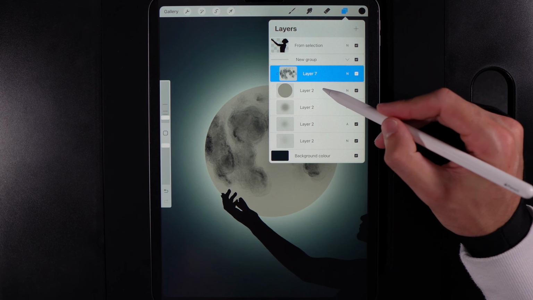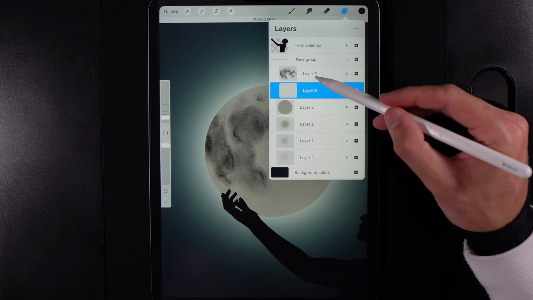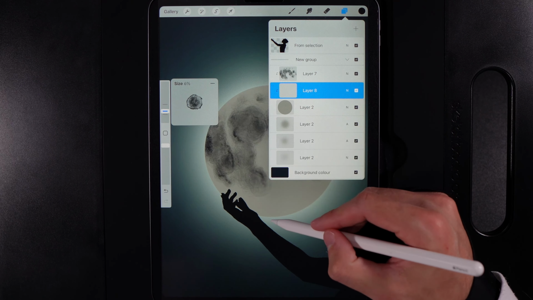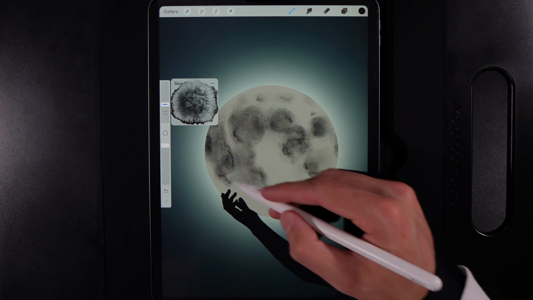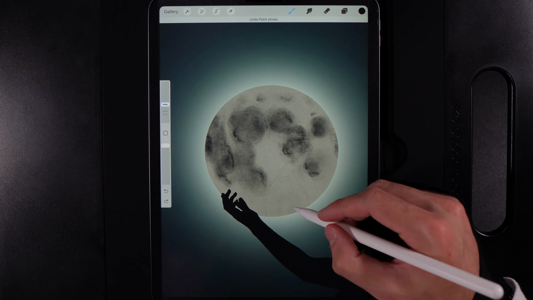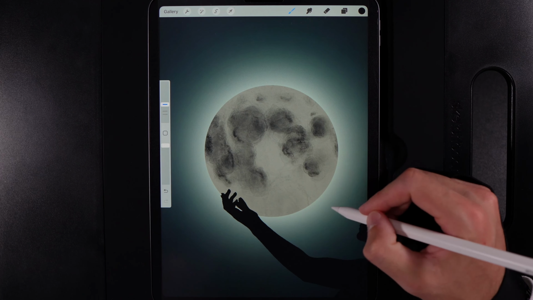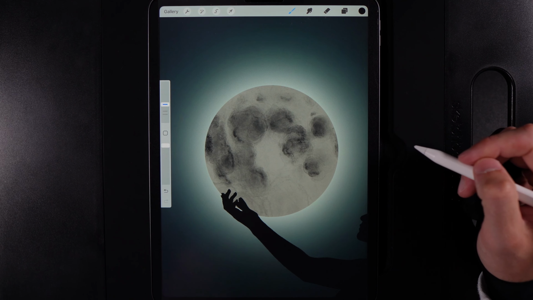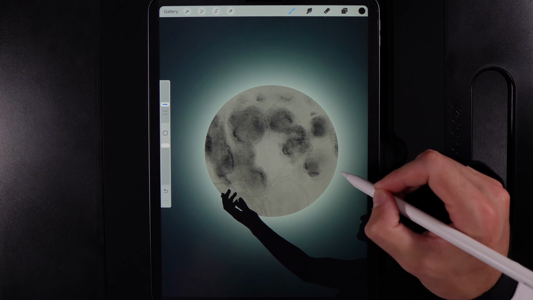We're then going to go to our layers and tap on our moon shape again and create a new layer, and you'll notice it will stack itself in between. We're going to go back to the brush size of about 6%. You could probably go bigger, in fact. Let's go up to the 17, and we're just going to go round the surface just a couple of times. So go round it. It's going to make it a little bit darker, so try to be very sparing with it, but we're just going to go round like that. Just adding in a little bit of extra texture.